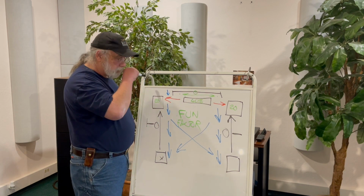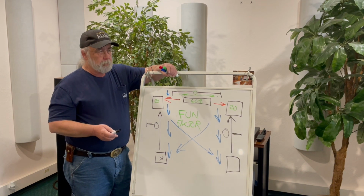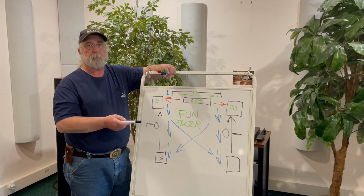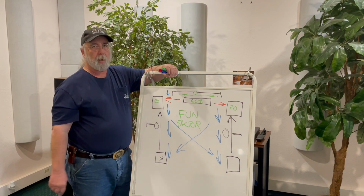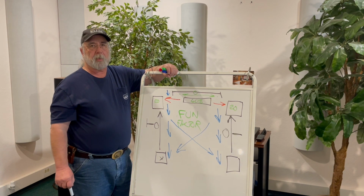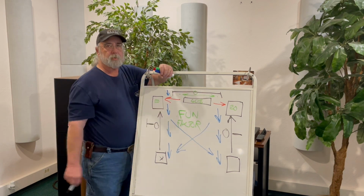Now, if you think that the people making movies for home theater aren't paying attention to accuracy, my God, they are paying attention to accuracy beyond belief. It's not unusual for them to spend $20 or $30 million creating the soundtrack recordings for movies. There are a lot of albums that if they spent $1,000, that'd be pretty amazing, okay? They put a lot of effort into creating this fun factor.